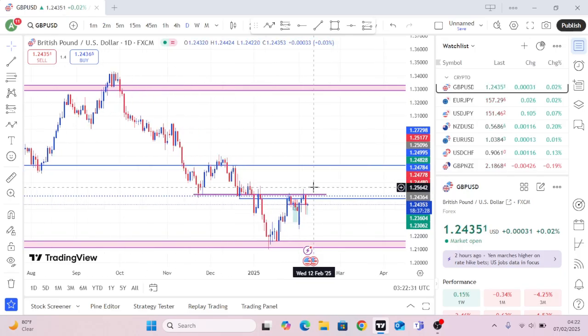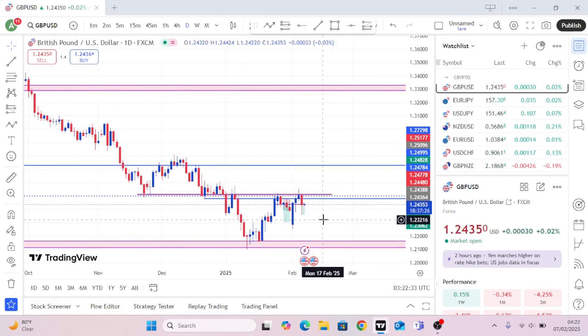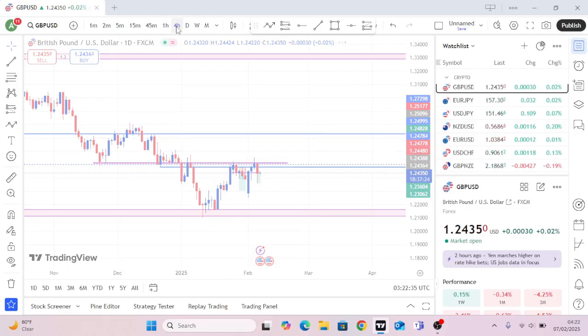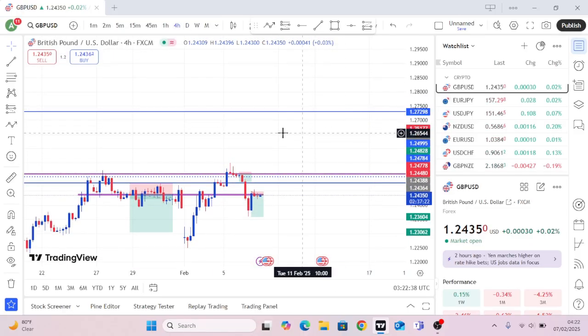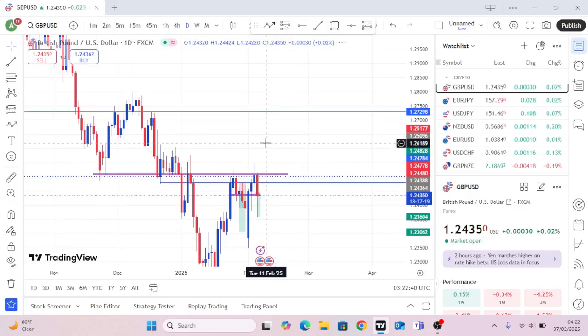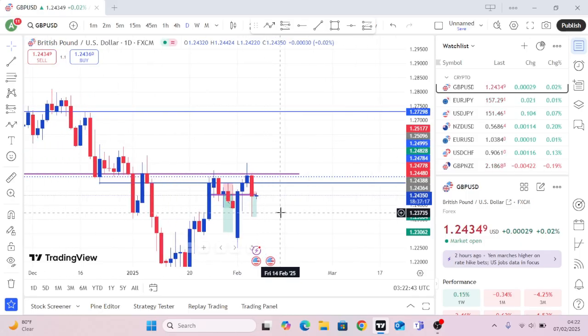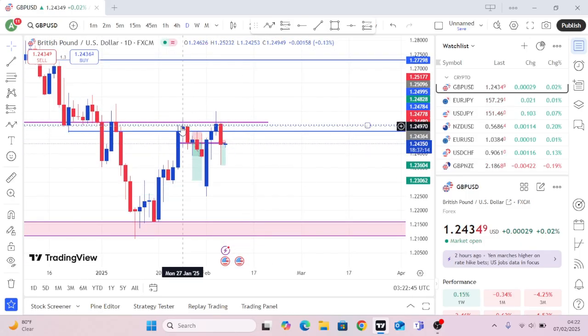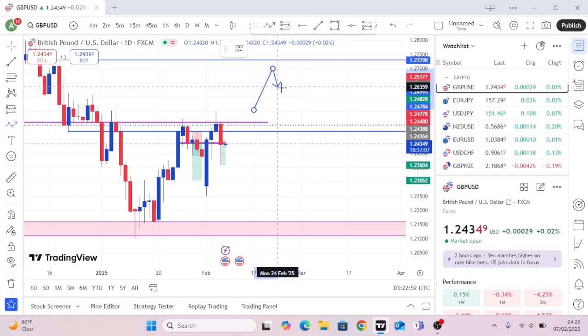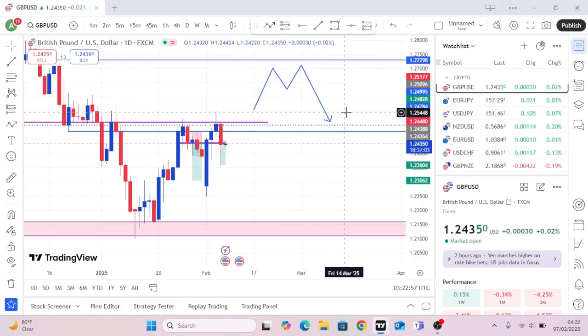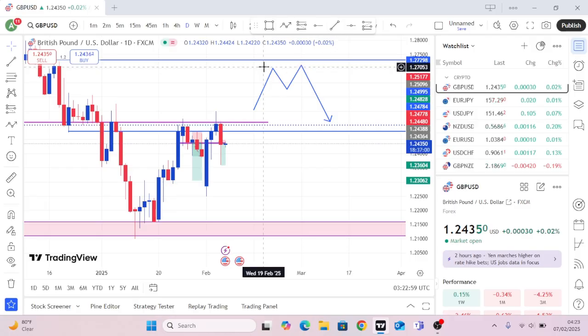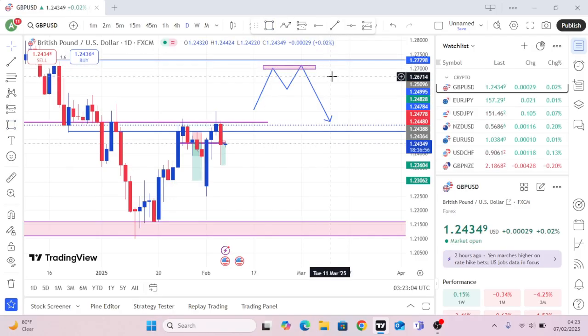So then again, if we boil down a little, let's come to the 4 hours time frame. Okay, no, still on the daily, I think we can see it better on the daily. From the daily, we can see this rejection. This is a double top. This is one top, and this is the second top. And for those of you that know your trades very well, the double top gives you an opportunity to take the market to the downside. So this is clearly the double top right here.